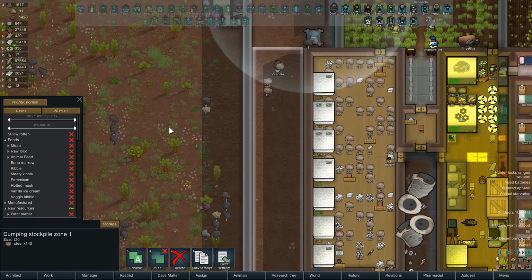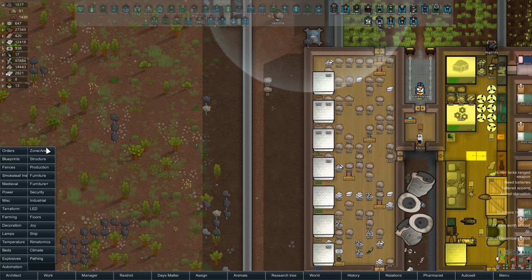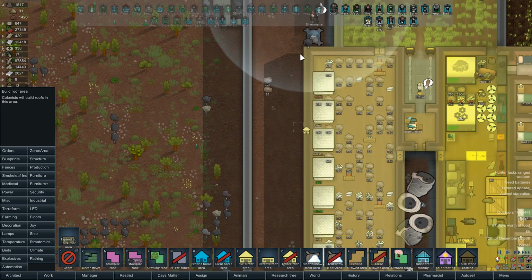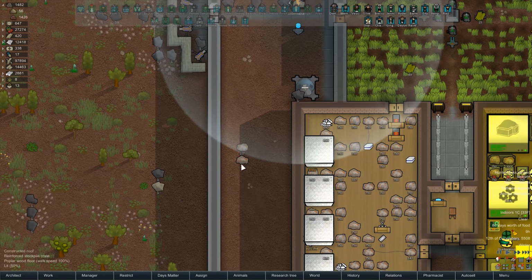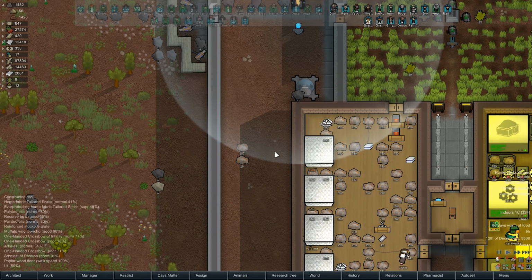So what I want to do is I want all the components and stuff to eventually go into this area. So I'm going to roof it up. Why do I want to go in this area? Because look how slow they go trying to walk over this industrial storage unit. They'll go so much faster if we just have them all store this stuff in here. Kind of like it is on the floor right here.